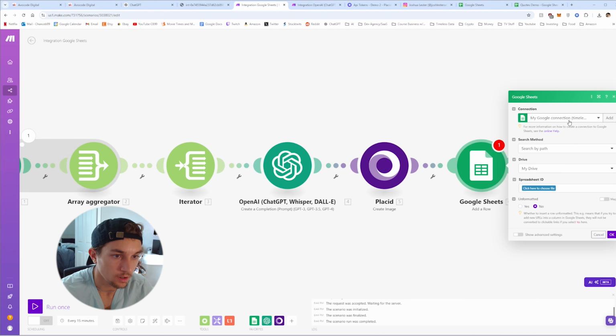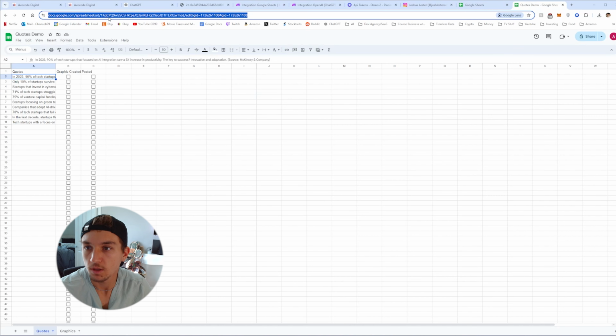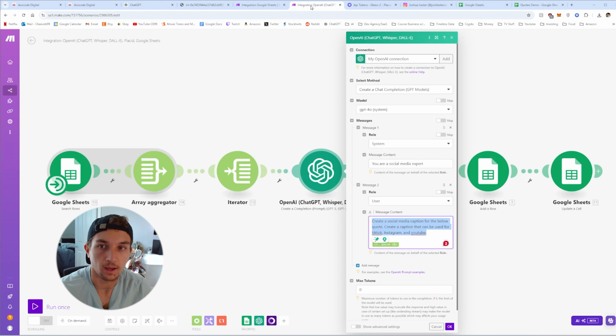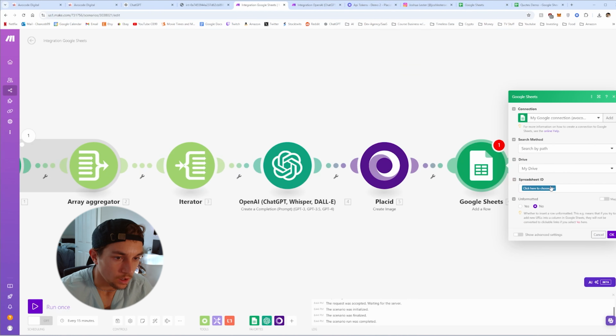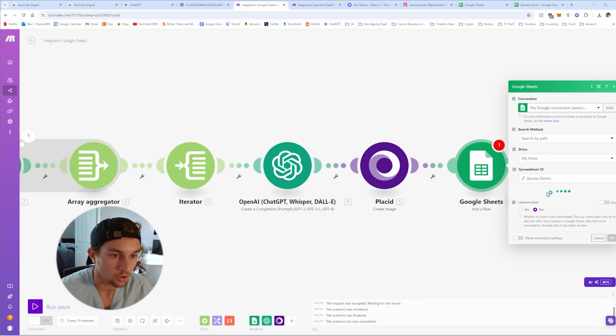You go to your Google connection, select all by path, my drive, enter the sheet ID. Now it should show up. If it doesn't, then you can go to the Google Sheet here, and that is the ID. But this shows up right here, so we can go to quotes demo.